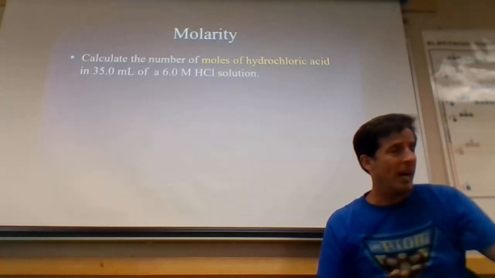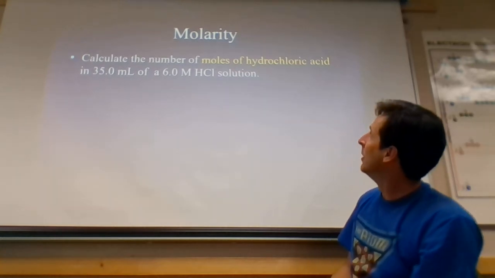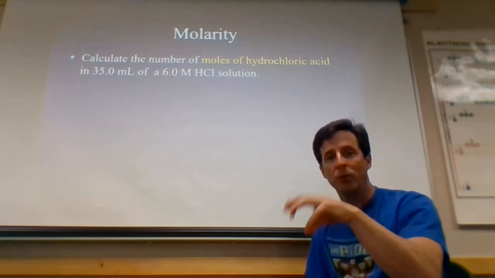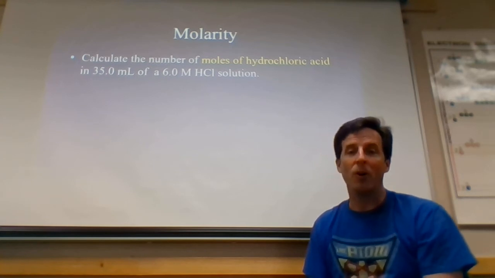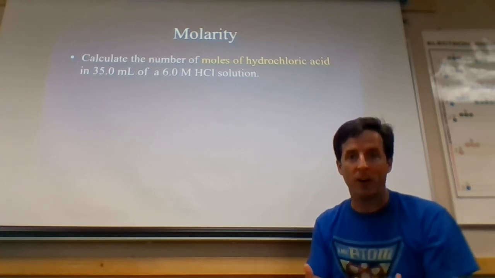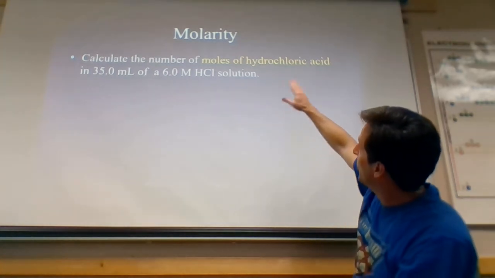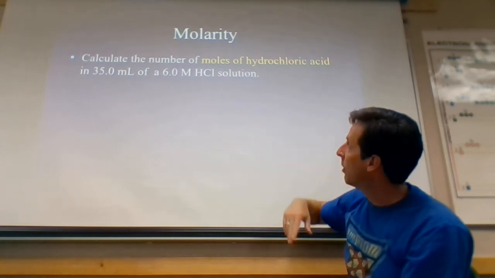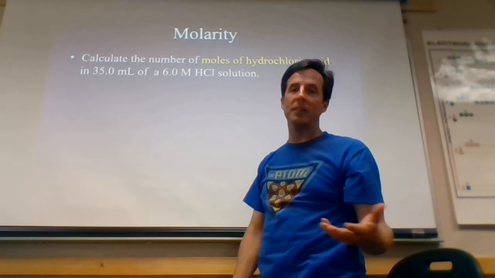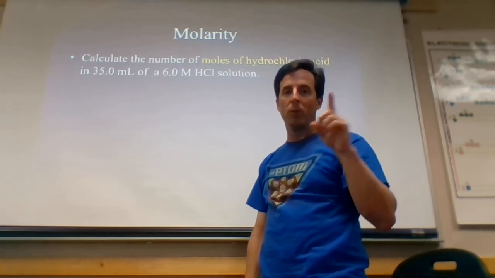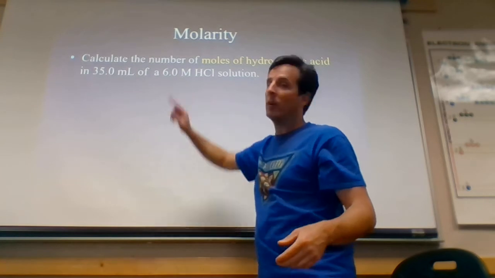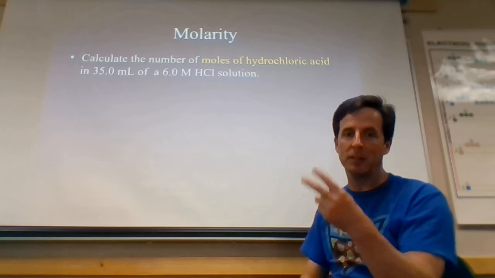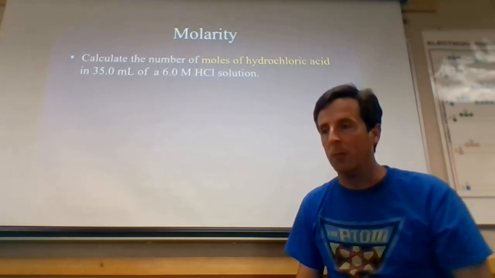So here we have a problem. Let's say I take from that bottle on the previous slide 35 milliliters of the solution poured into a graduated cylinder, and I want to know how much HCl is actually in there. All right, so calculate the number of moles of hydrochloric acid that would be present in 35.0 milliliters of 6.0 molar HCl. Now the picture on the previous slide only had the 6 molar with 1 sig fig. I went ahead and added the 0.0 just to make it a more reasonable problem for us. So our answer, if we're doing multiplying and dividing, is going to be 2 sig figs when we write it. Okay, so pretty simple problem.